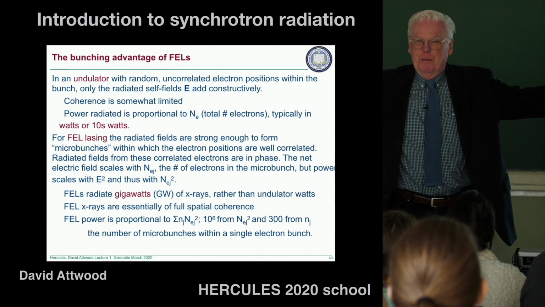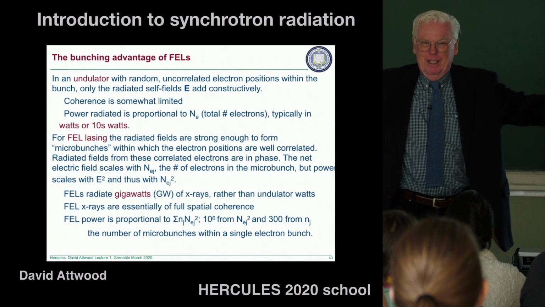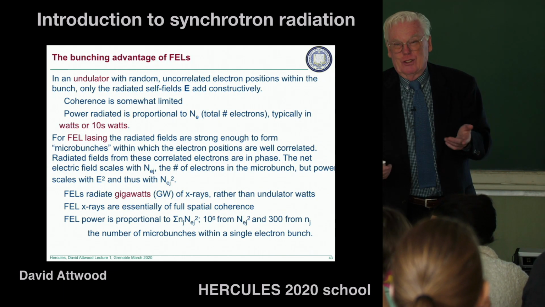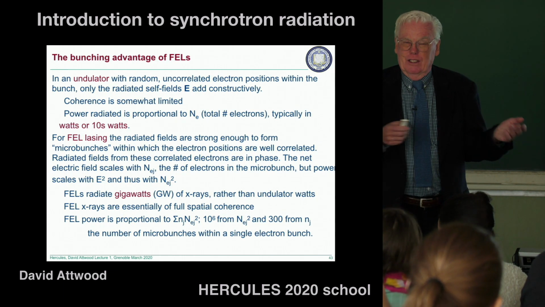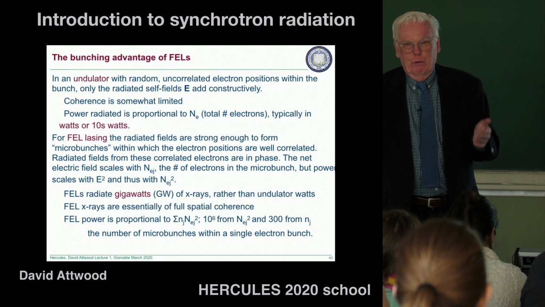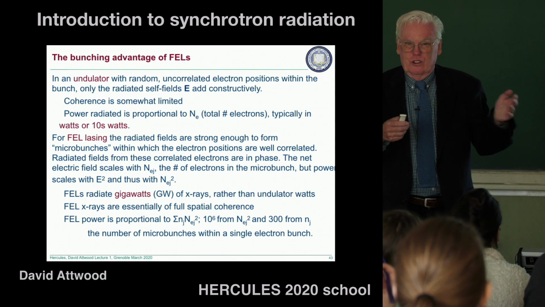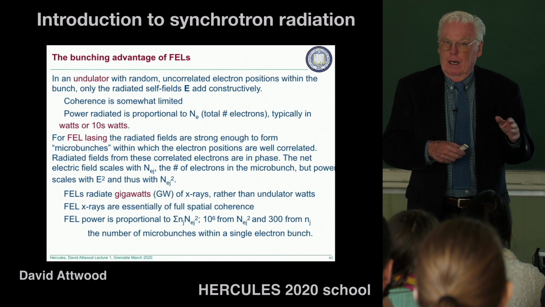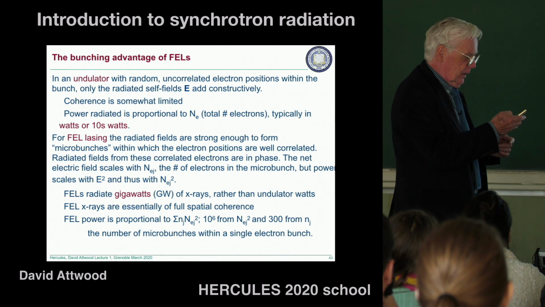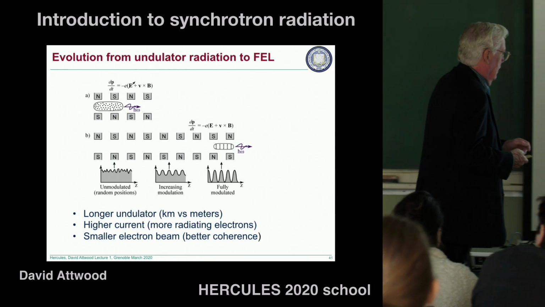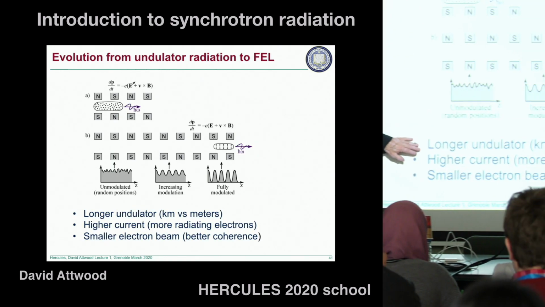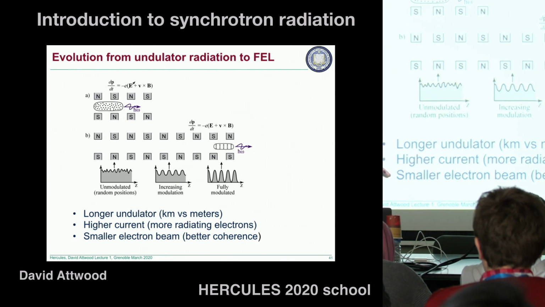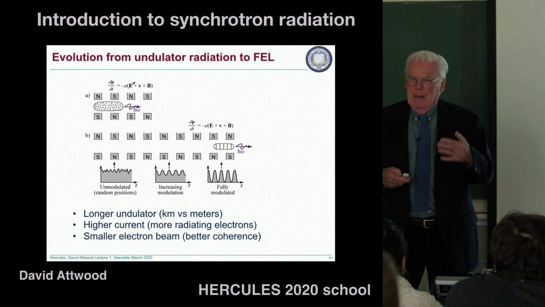So first of all, you have to make the undulators long, like a kilometer. Okay, so it's getting long. Theoretically, the mathematics of the undulator to the FEL is the same. And when we analyze the free electron laser, we use the same equations, the same undulator equation that we did before. We calculate the power the same. So in a sense we do, but this time I do want to go backwards. You do need these three things. You need a longer undulator, you need a higher current, and you need a smaller electron beam. If you do all of those things, you're going to get some amount of lasing.